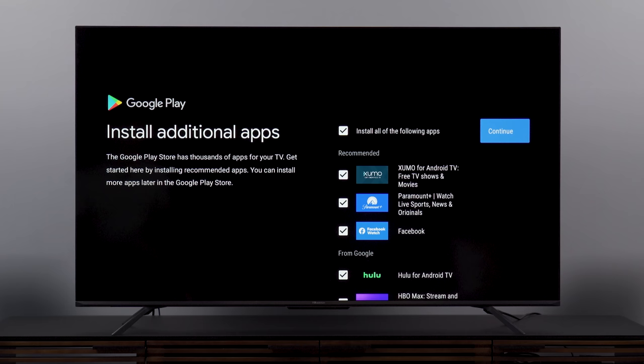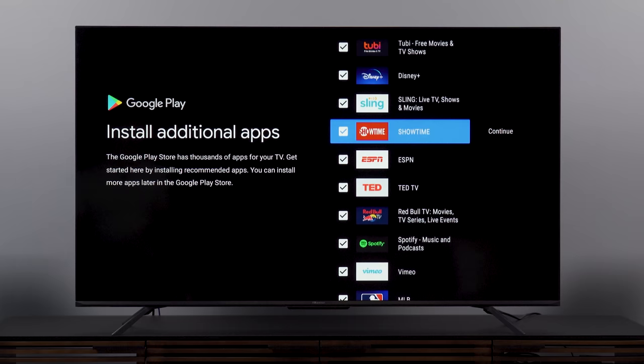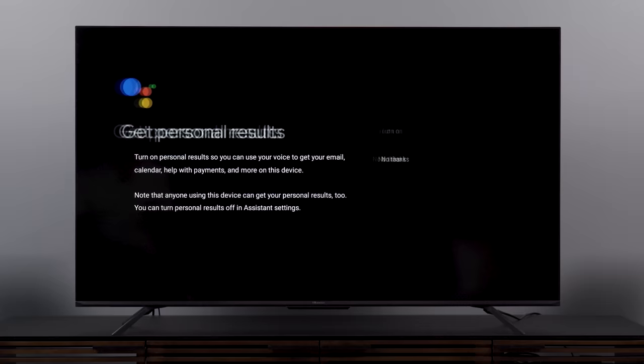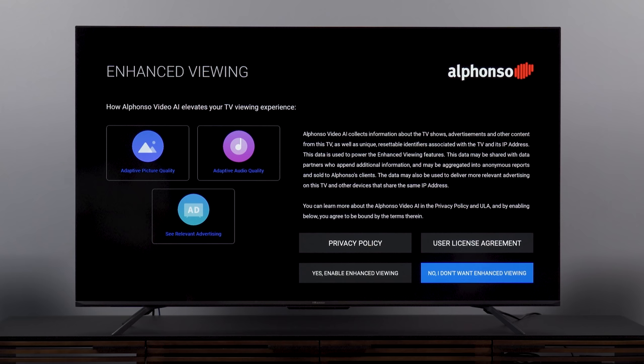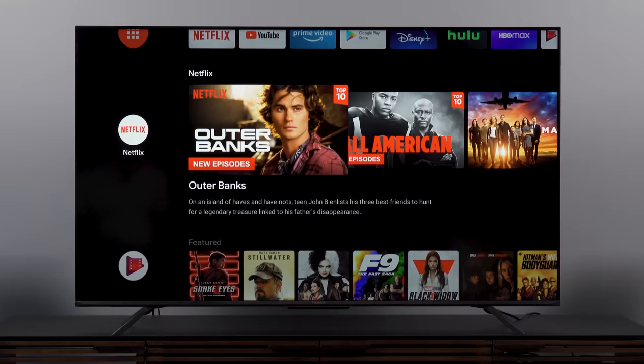There's a lot of apps to choose from — you might want to skip all of these and add your apps piecemeal, or just go down the line and uncheck a bunch like I'm doing here. Then there are a ton of terms and conditions — a bunch for Google and then later for Hisense. Hisense puts up a screen offering AI-affected sound, AI-affected picture, and personalized ads. I'm going to decline all of it, but you can authorize it if you wish — just be aware it will be gathering data around you.